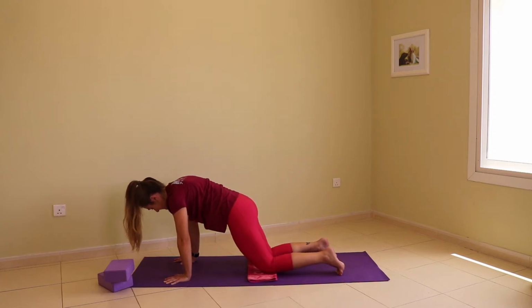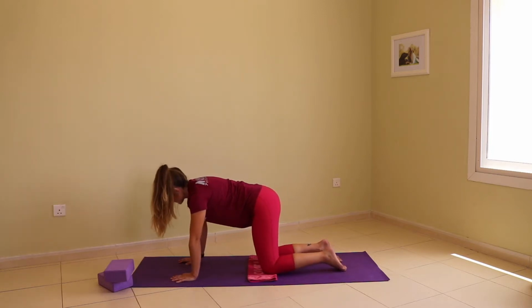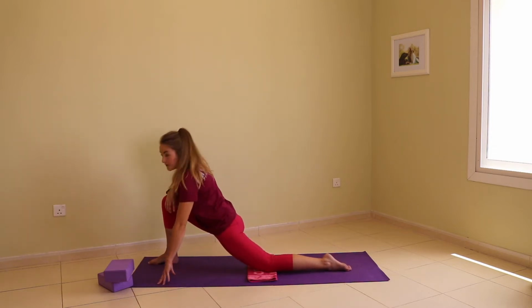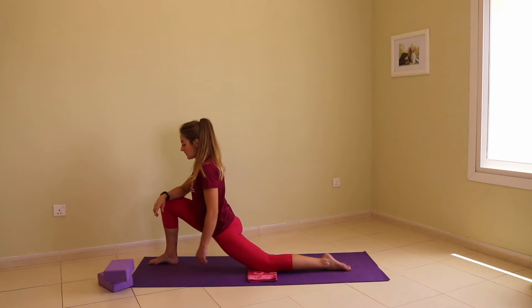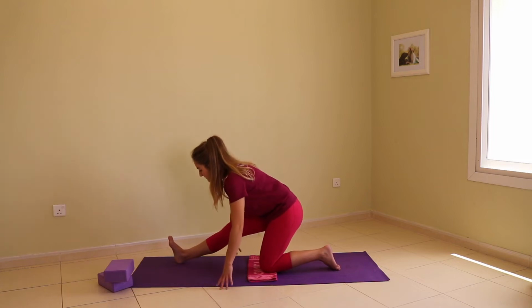And drop the knees down. Coming into all fours. From here, bring that right foot in front. We're just going to be working now through our hip flexors and our hamstrings. So we're sinking in nice and deep when we come forward. And as we exhale, we rock back, coming into our hamstring stretch.